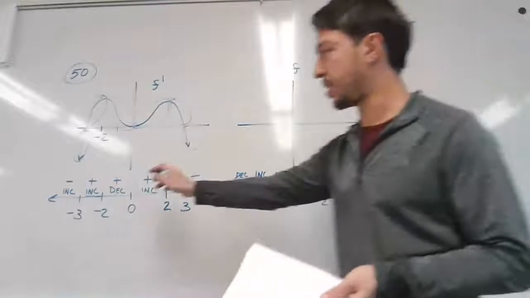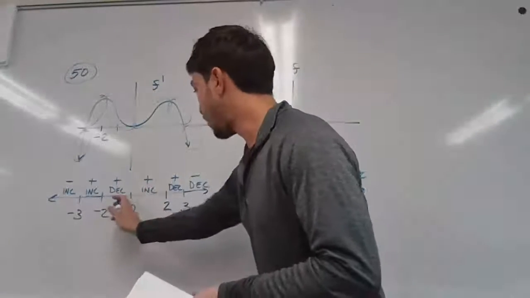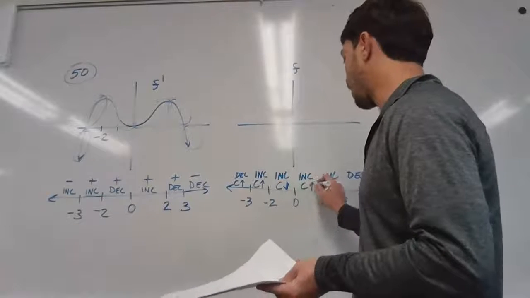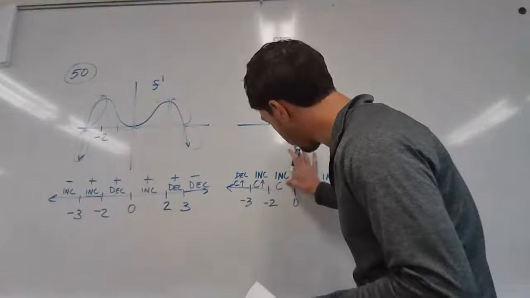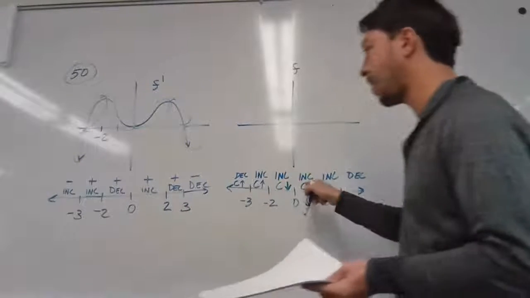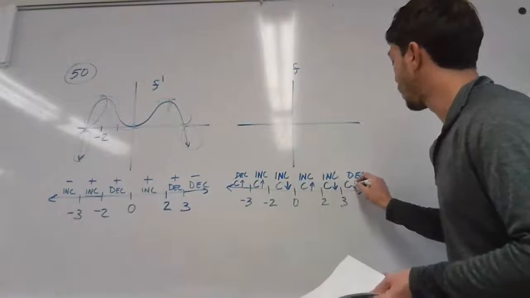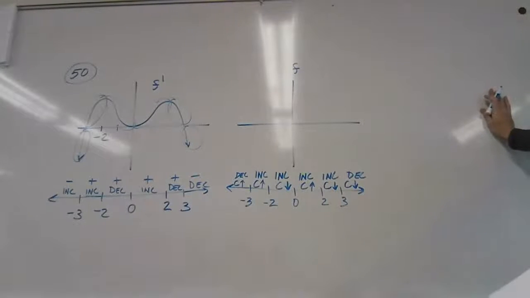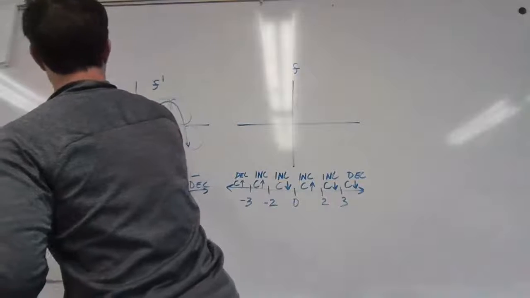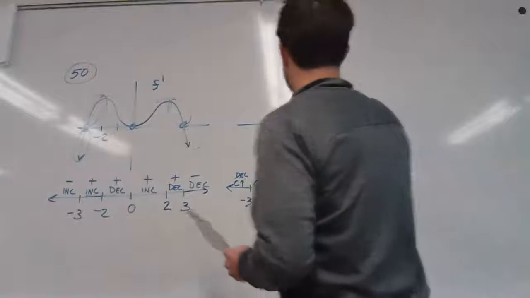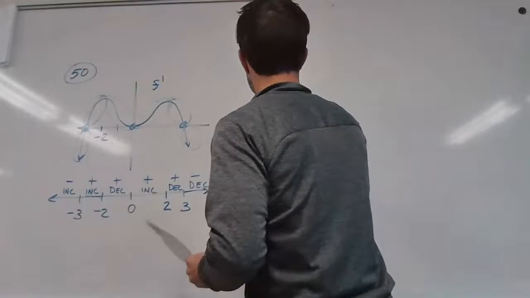How about just the increasing, decreasing of f prime? So this goes decreasing, increasing, decreasing, decreasing. So concave down, concave up, concave down, concave down. Okay? And then maybe identify some spots that are really relevant. For example, these are some really critical values here, spots where f prime is 0. That would be here: 1, 2, 3.